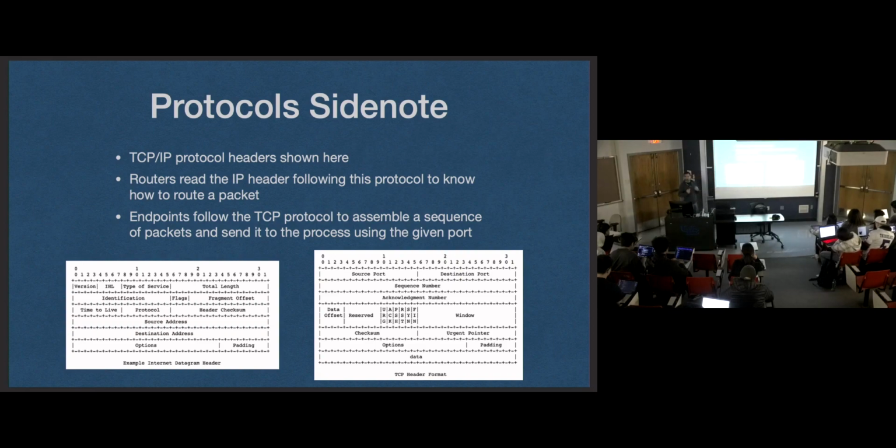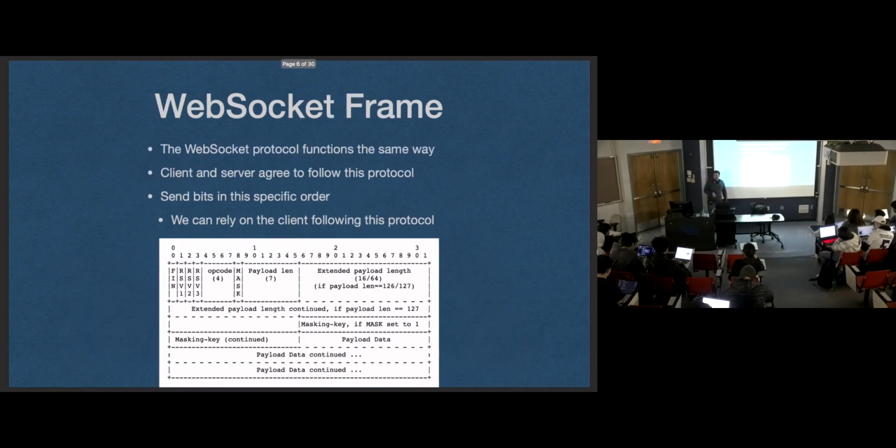So all of this is handled by your network and by your machine. And then once you get to your process, the application level layer, if you studied networking before, that's where we care. That's where it's HTTP. That's where it's WebSockets. In this class, we care. So finally, we get to use one of these things. HTTP is, as we know by now, text parsing for the headers, and then the body can be whatever. But WebSockets is going to follow the structure more closely, following the TCP and IP protocols. It's going to follow that structure where it says, this is what each bit means.